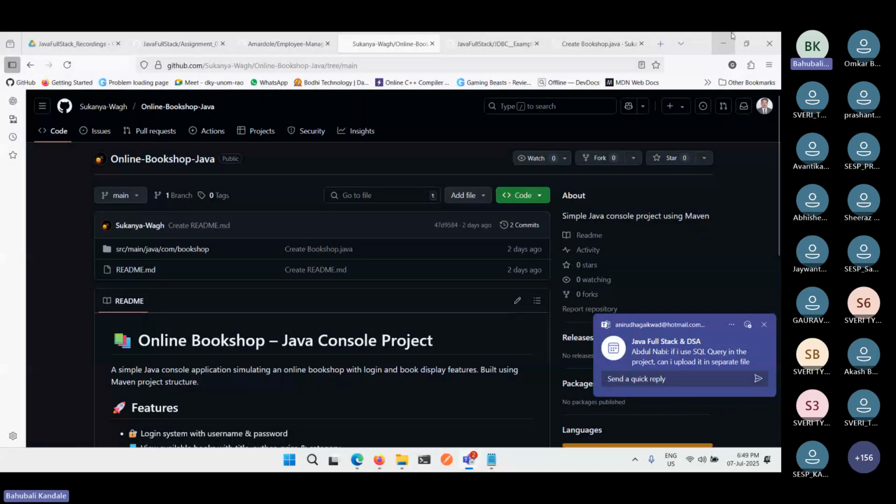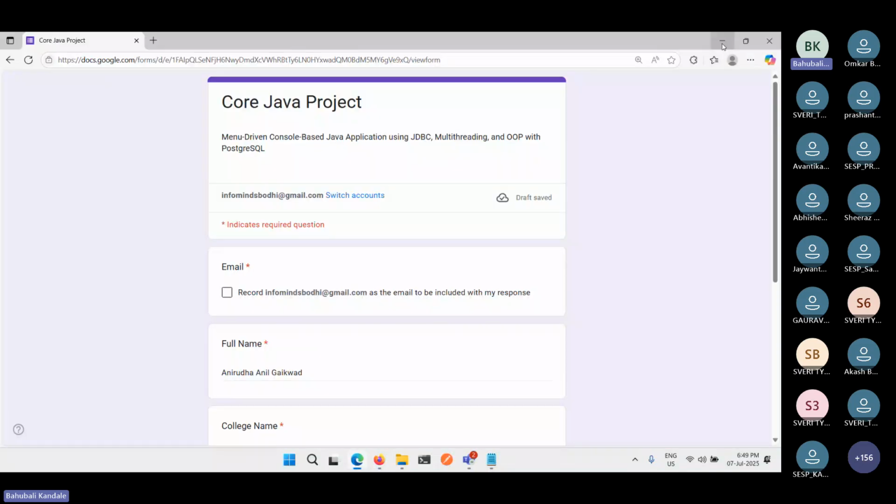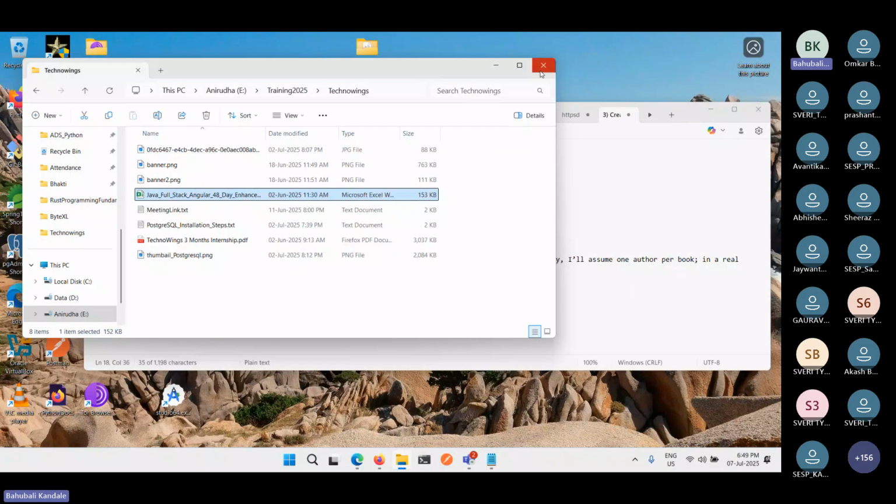So that's not a Maven project. So I'm going to show you what a Maven project is. Wait. We already created that Maven project a number of times. So I'm going to show you that.